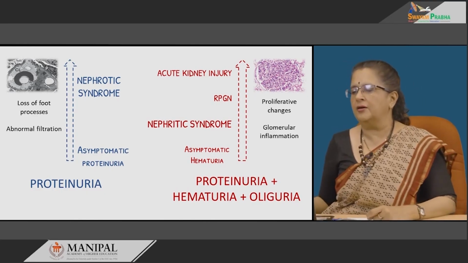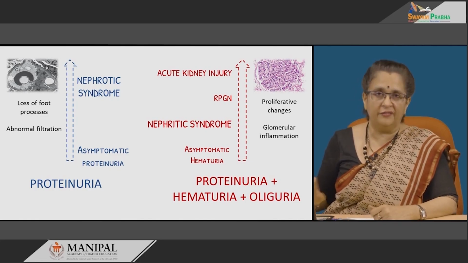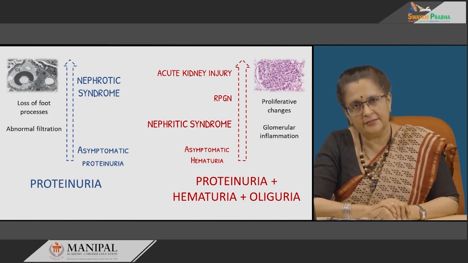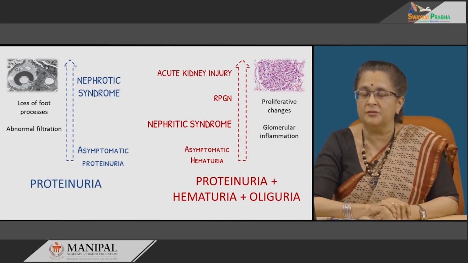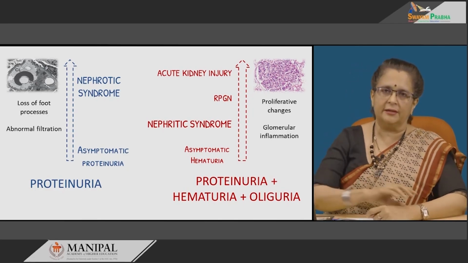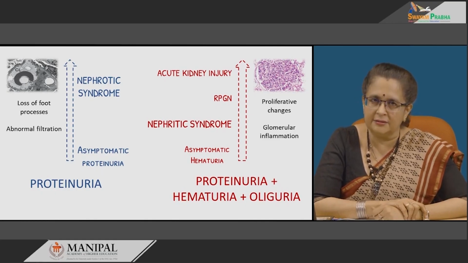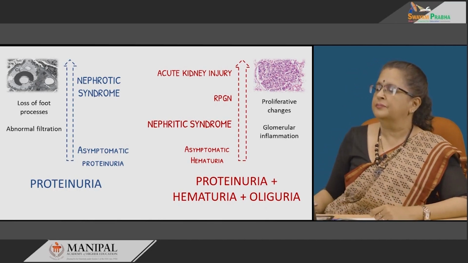If it is a glomerular cause that is responsible for this progress, then it is usually associated with proliferative changes in the glomeruli, involving mesangial, endothelial as well as epithelial cells. Epithelial involvement is seen especially when it progresses to acute kidney injury; otherwise it is usually restricted to mesangial as well as endothelial proliferation and WBC infiltration.